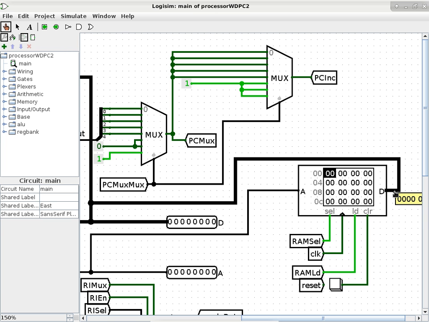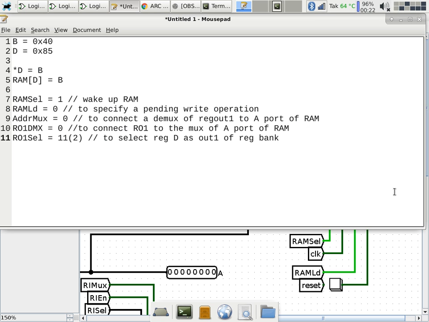So let's switch back to the original thing that we wanted to do, which is in here. We focus on this statement or the one before, they're equivalent. So which register do you think we need to connect to the D port of RAM? Register B. So here's our next maze run, to figure out how do we go all the way from the D port of RAM back to register B in the register bank.